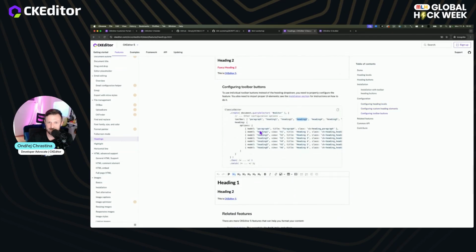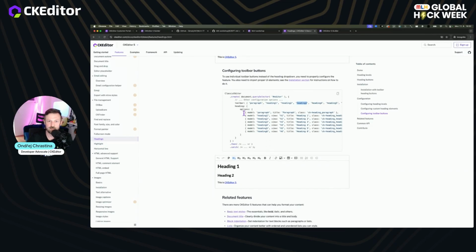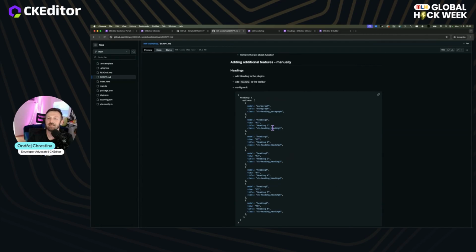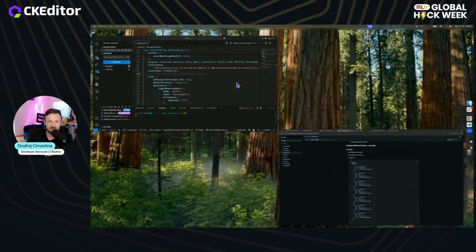But I like this paragraph, heading 1, 2, 3, 4, 5, 6 more, because this is, let's say, more future proof. So let me just copy and paste it. If you are wondering where you can find it as well, it's here in the script as well.